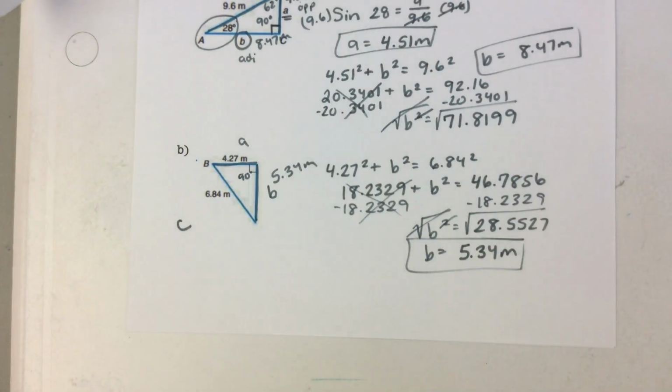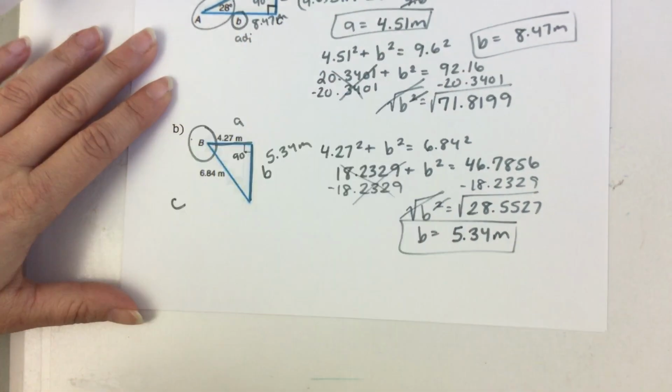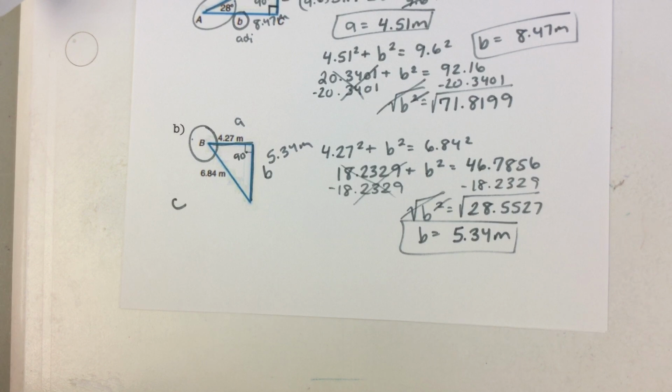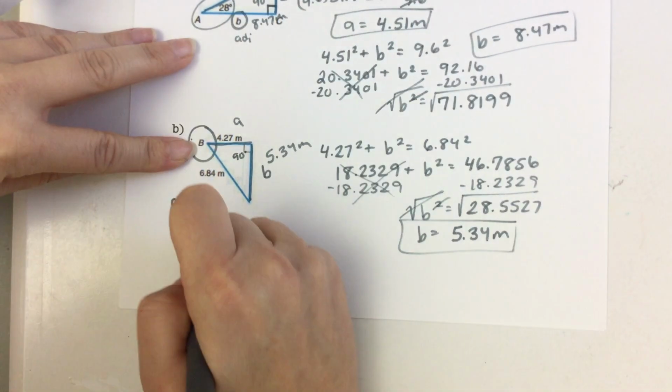Now I know all three sides, but I only know one angle. You're not done until you know all three angles. So let's say I try to find B. I have to use trigonometry here. So I can pick, you guys, you have a choice here. You could use sine, cosine, or tangent. Okay, I'm going to go ahead and do the sine.